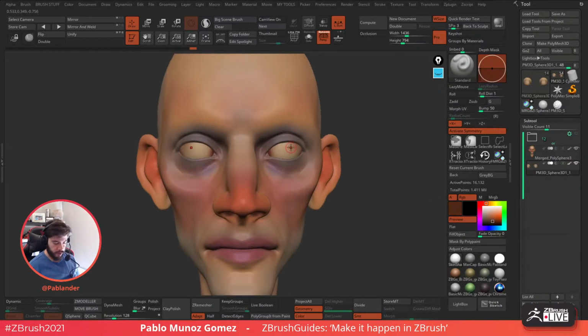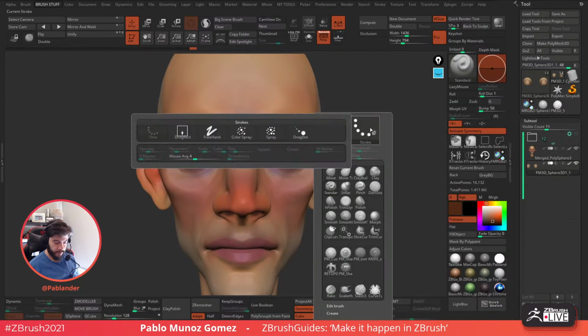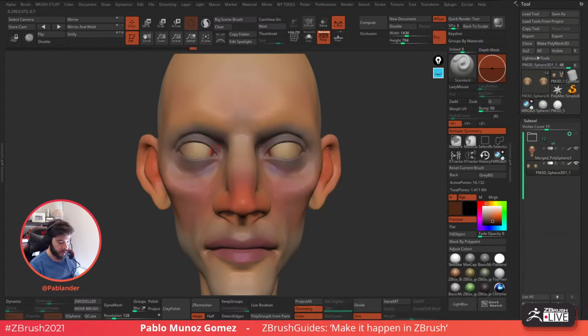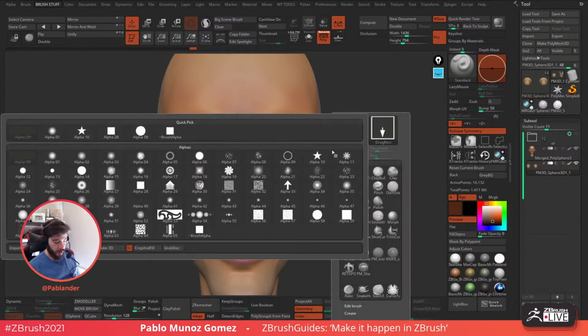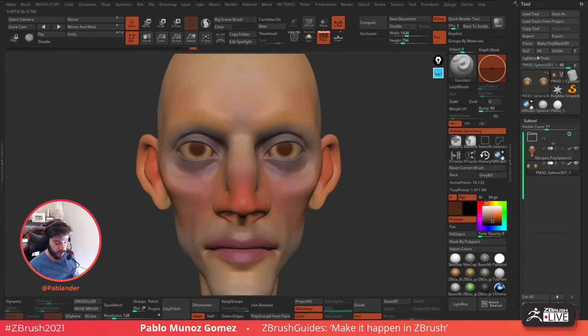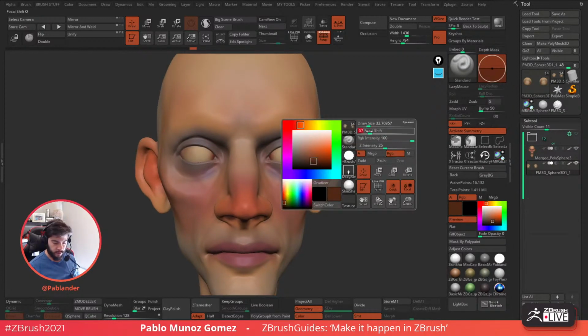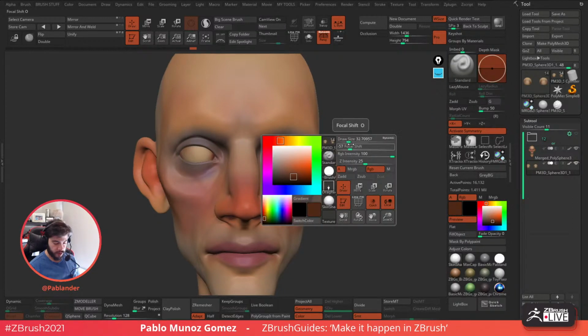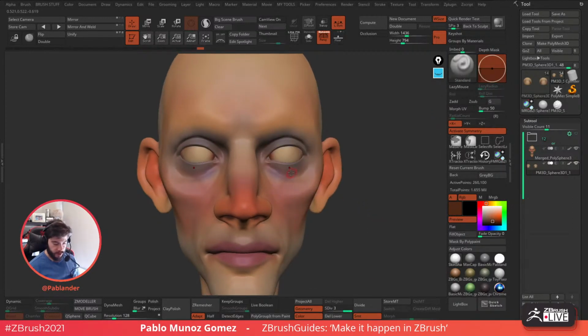And a cool thing that you can do is with the standard brush, select the drag rect as a stroke, and we can use something like alpha 58 just to drag in something like that. Maybe we can change the focal shift a little bit so it's a bit sharper. Subdivide that sphere a bit more.